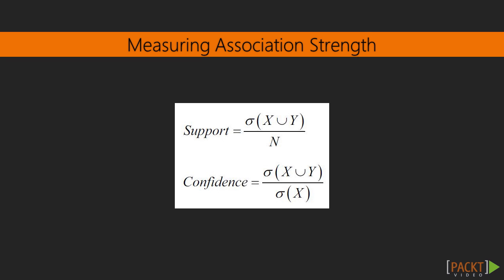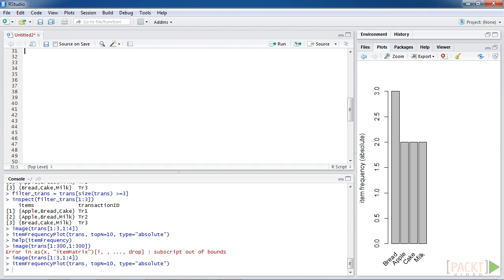Support shows the percentage of a rule that is applicable within a dataset, while confidence indicates the probability of both x and y appearing in the same transaction, where sigma refers to the frequency of a particular item set and n denotes the population. One may still obtain many redundant rules with high support and confidence.